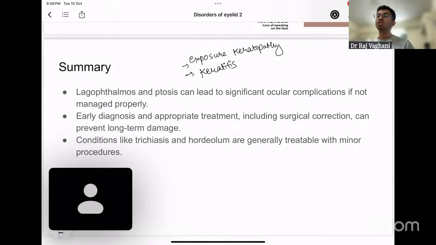Just remember, eyelid disorders are very important, and therefore we have discussed them in 2 parts, because eyelid disorders cover a wide variety of questions. Just don't confuse hordeolum externum with chalazion and hordeolum internum. Just remember the gland that is getting infected, and remember every disorder in terms of whether it is painful, whether it is chronic. Treatment options are more or less the same for all the disorders, but remember the painless and painful version of each disorder, and the gland involved in each. So this was about today's session.